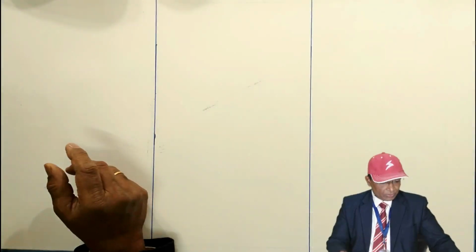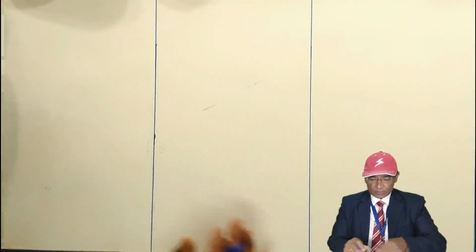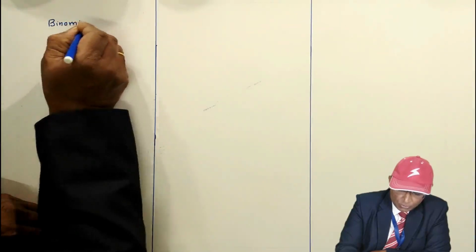From the last few lectures, we are discussing probability. In probability, we discuss probability distribution function, probability mass function, probability density function, random variable, continuous random variable, and discrete random variables. Now, some typical probability distributions we are going to study. Some distributions are suitable for discrete random variables and some for continuous random variables. In this video lecture, we are going to discuss the binomial probability distribution.